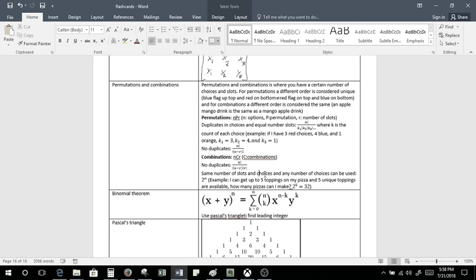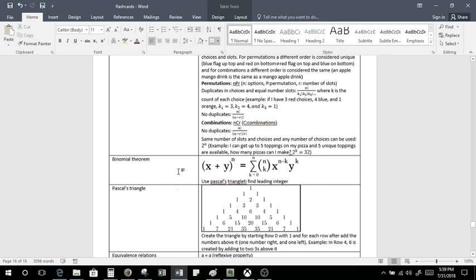If we have an example, I can get up to a 5-topping pizza, and 5 unique toppings are available. How many pizzas can I make? Well, that would be 2 to the 5th power, which is 32. So there's 32 pizzas available at that pizza place with only 5 toppings. Know that there'll probably be some more complex situations than this on the Praxis, but these are the foundational principles behind permutations and combinations. You may have to combine them together or add some other statistical idea to it, but these are the only formulas you'll actually be using.